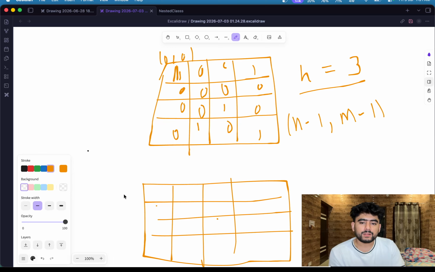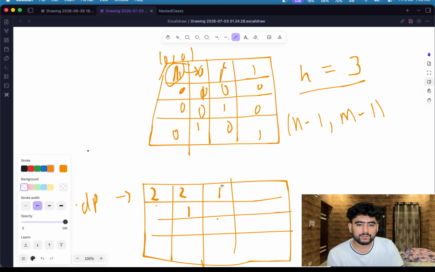Now let's name this a dp. This will store the maximum health we can have when reaching this cell. To reach this cell, the maximum health can be 2 because the health is 3 and it decreases by 1. Again from here we can move to this node, so the health remains 2. Then let's say this is 1, and this is also 1. To reach this, the health will become 1, and the same for this.